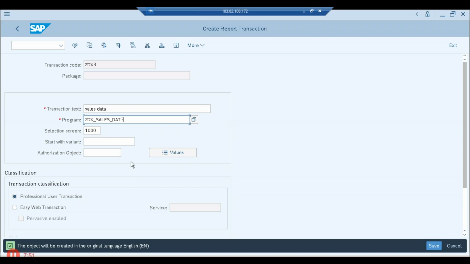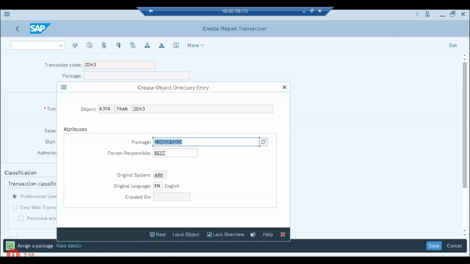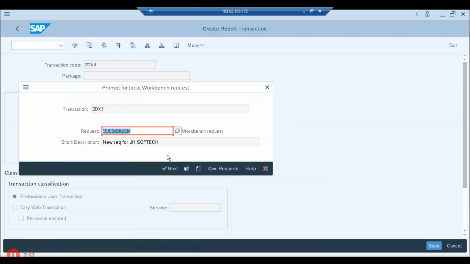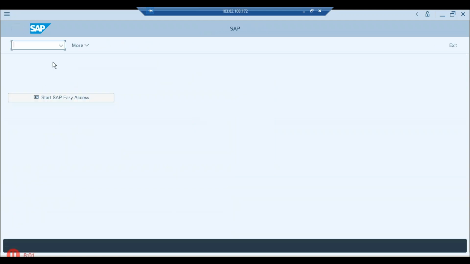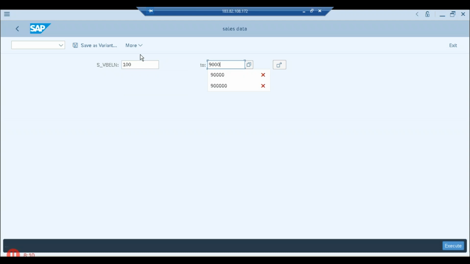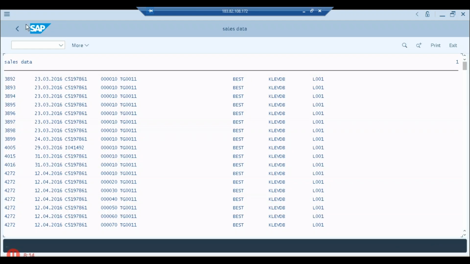So once it's been saved, you can go ahead and check that ZDXC3. So ZDXC3 is the transaction code now. So let's go ahead and execute ZDXC3. You'll get this value, so 1000 and 9,000. Execute, and we'll get these records here.